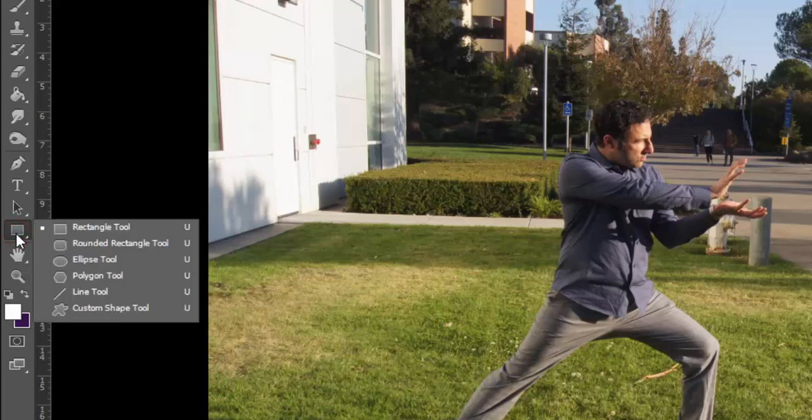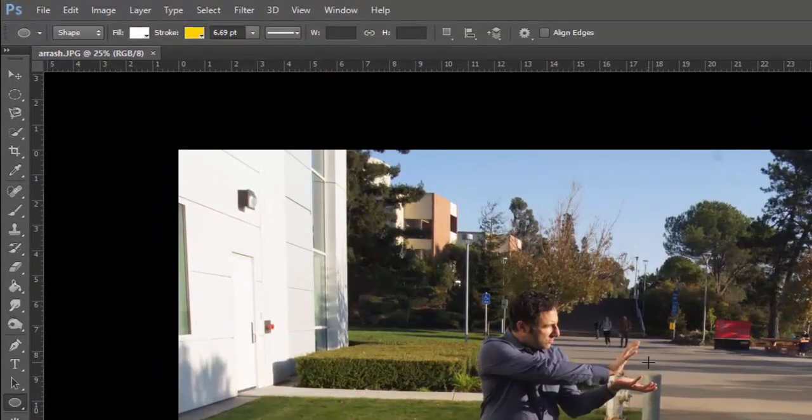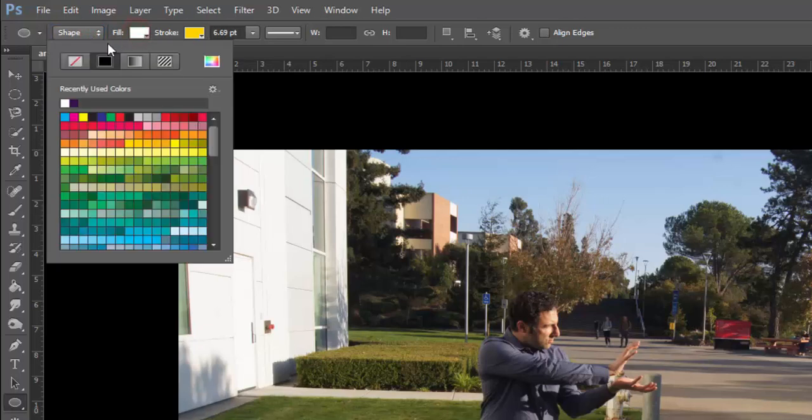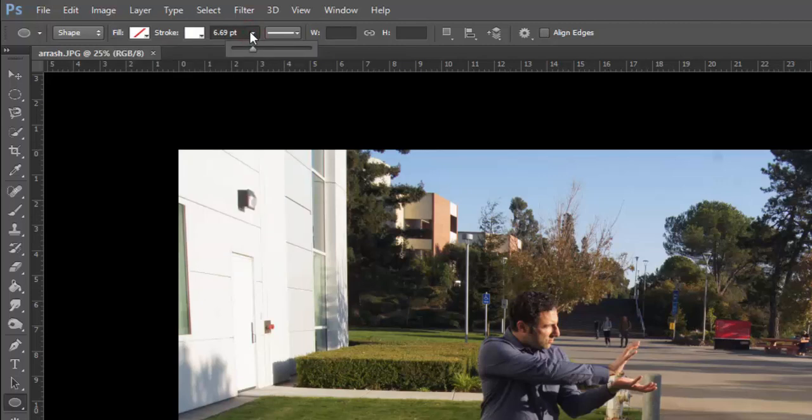I'm going to click and hold this little tool over here, and you'll see the ellipse tool. You can see right here it says ellipse tool. I'm going to click on that, and I'm going to make an ellipse. Now, before you make the ellipse, you want to make sure that this option up here says shape. Your fill should have this slash through it, which means it has nothing to fill. And the stroke is going to be white. We're going to color it later. And then the thickness of the stroke, or how many points it is, I'm going to set mine up as 6 for now, but I might change it. We'll see. Enter.